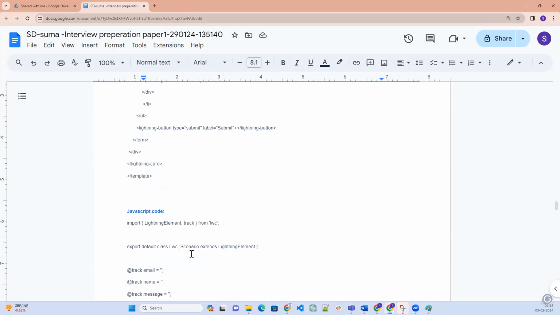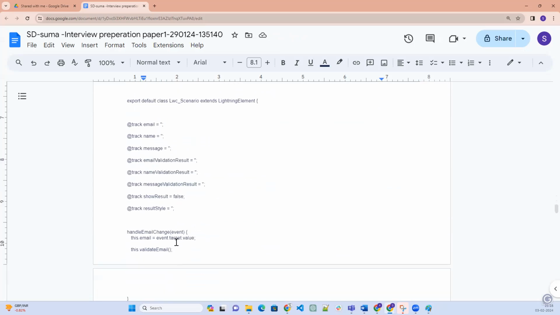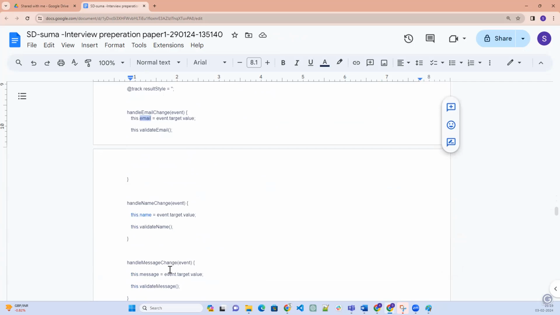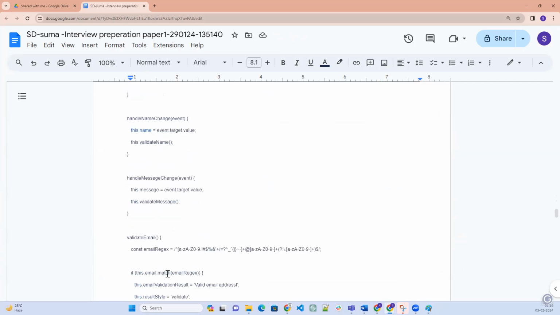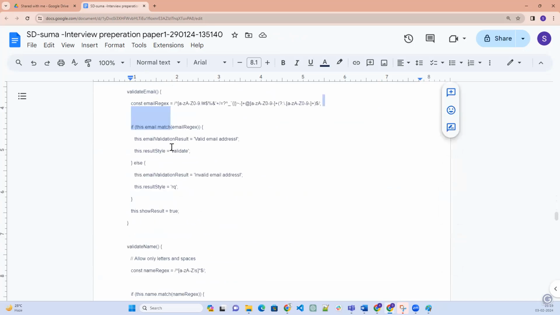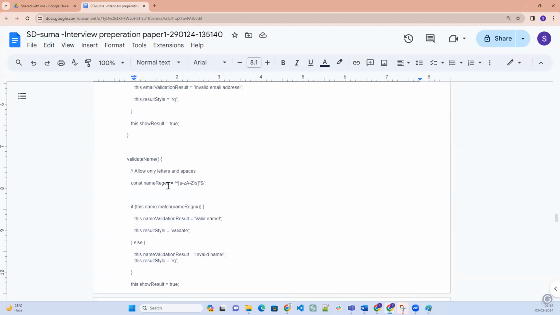JavaScript: import track, email, target email, this.email, and this.validateEmail, validateName, and then validating the message, regex, okay, and then email validation result, invalid, okay, validate the name.